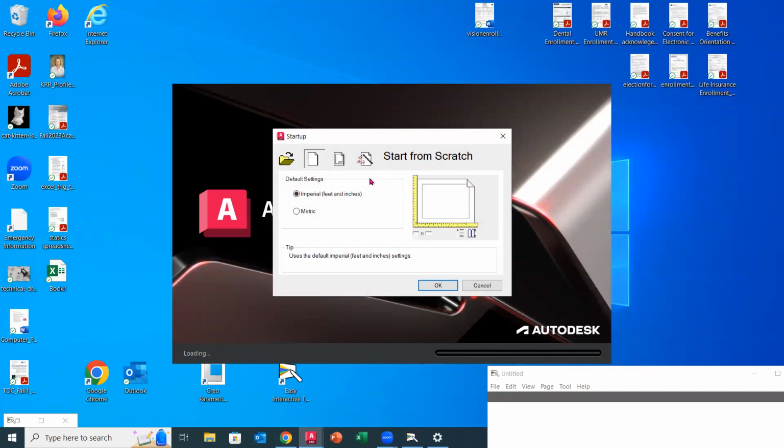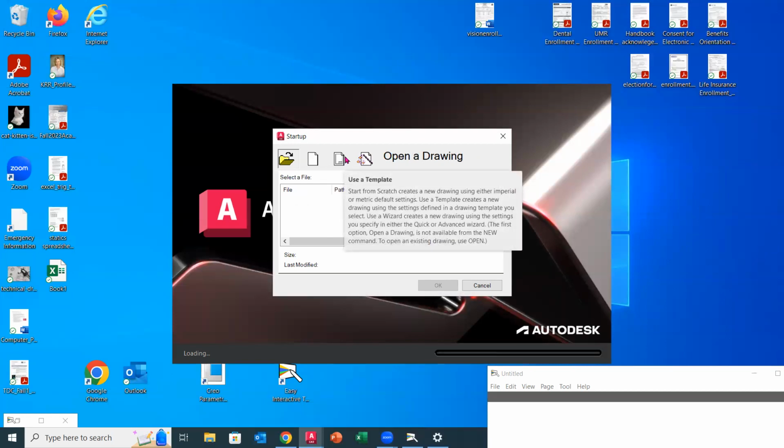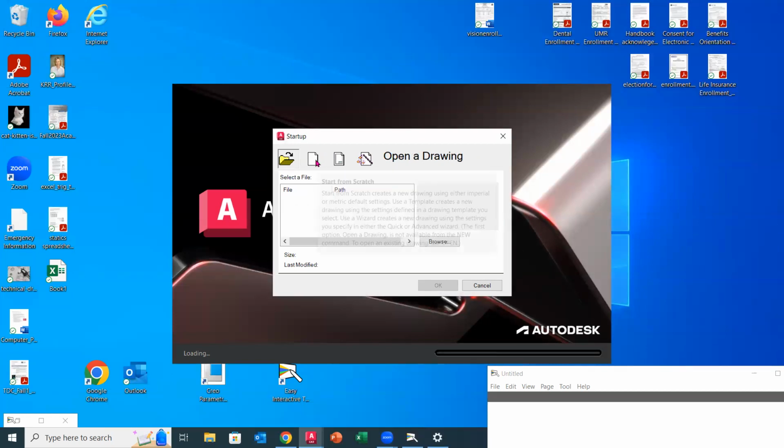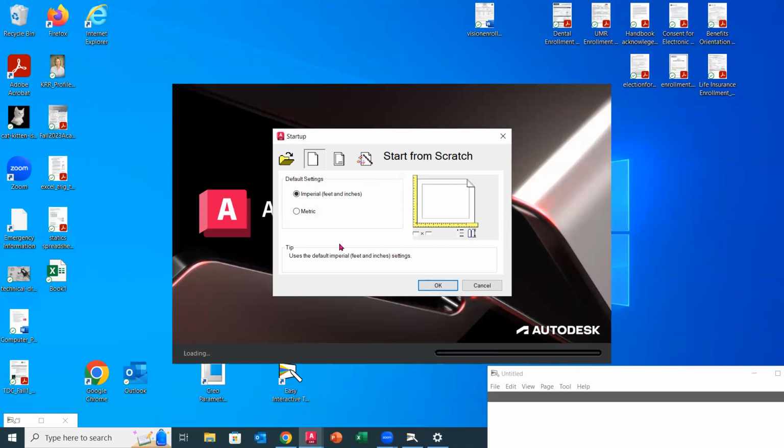And now you're going to notice that our startup menu is a little different. This is what we changed to that startup one. So now you may have yours right here where it says open drawing. Does yours do that? Is it default to open drawing? You want to go to the next one over where it says new, or start from scratch. Okay. Now, when you do the start from scratch here, what's really nice is you'll notice that we have an option for either imperial units or metric. Now, depending on what you're going to be working on, you'll kind of look ahead and figure that out, but we're just going to leave it as imperial or English.